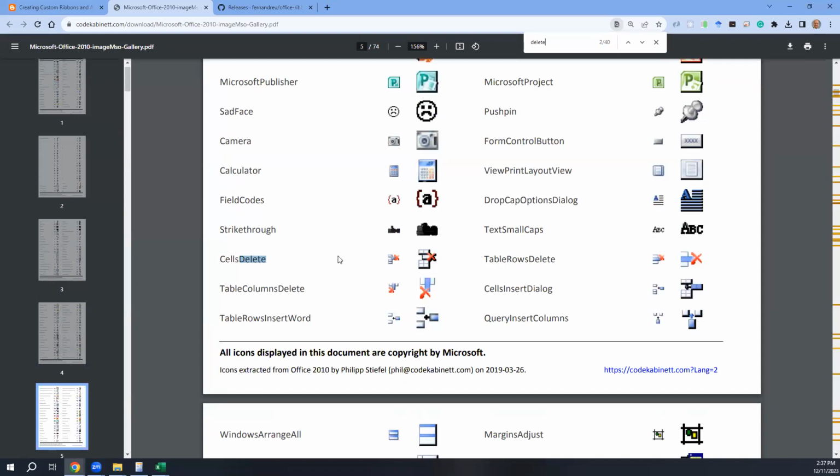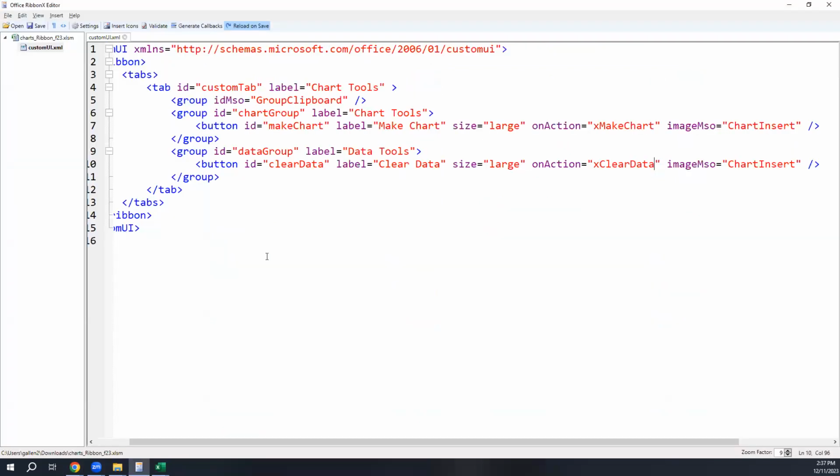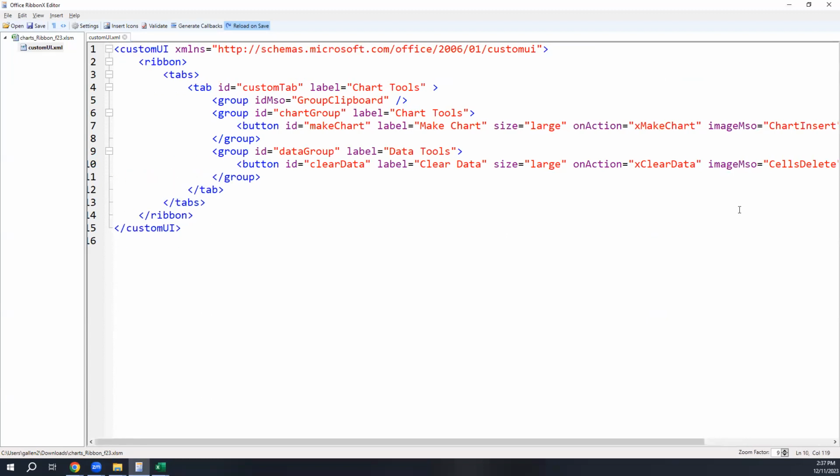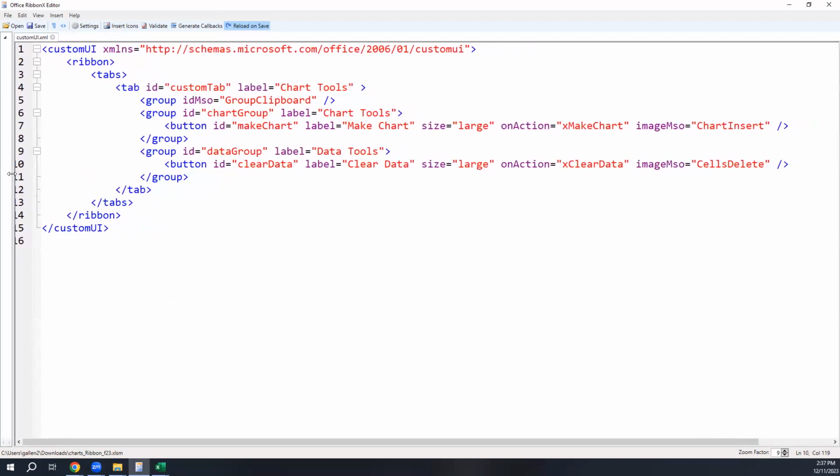Delete cells. Delete cells looks like a pretty good one. So I'll give the chart MSO delete cells. Okay, so I've got that one set up, but I would like to also make one for clearing the charts.